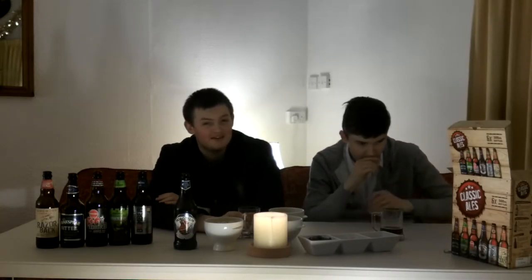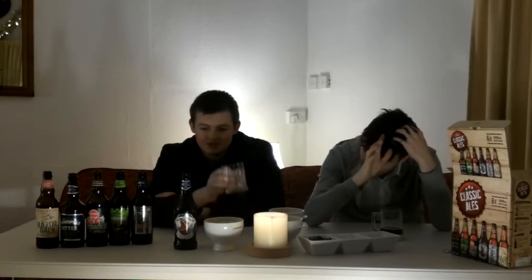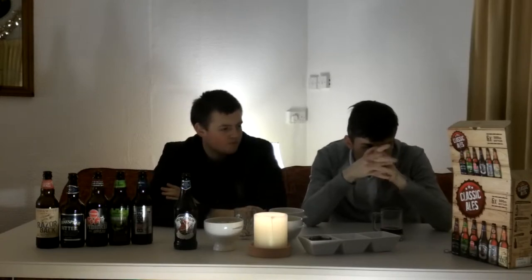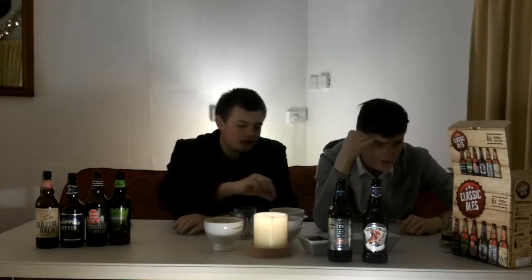No, but I already know what my favourite is. Hobgoblin's nice, it is, but so is the Lancashire Bomber. One of them's a ruby beer, one of them's an amber ale. So these still are the favourites at the moment, but obviously they aren't in the same class, really. Which is why I'm having trouble picking one, because they're two different ales, trying to achieve different things. They have achieved them, but they're aimed at different areas of the market.